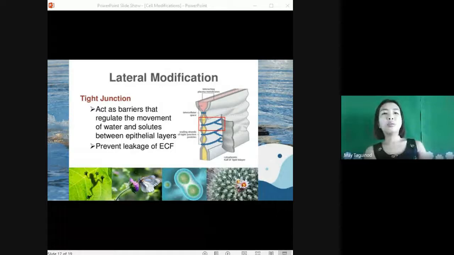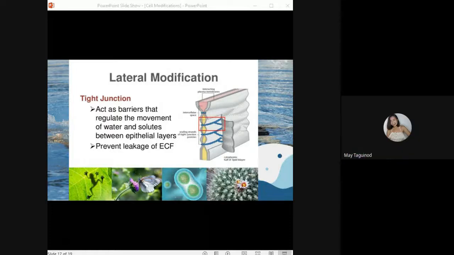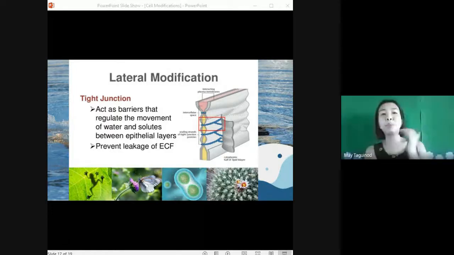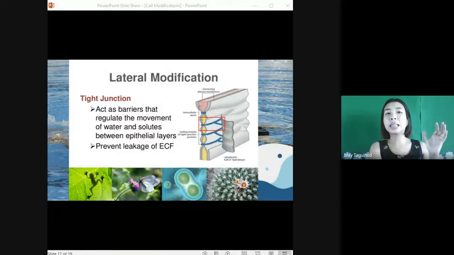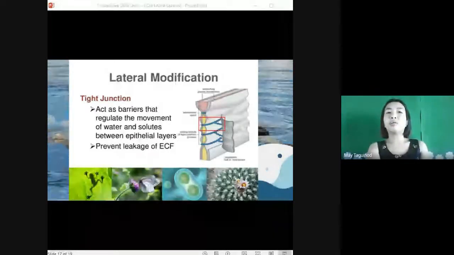Tight junctions are virtually, but also partly selectively, impermeable seals that encircle cells and bind them together into leak-proof sheets. In other words, the plasma membranes of adjacent cells essentially fuse together tightly in order to limit the leakage of various substances between the two cells. Tight junctions are located within our body's epithelia.